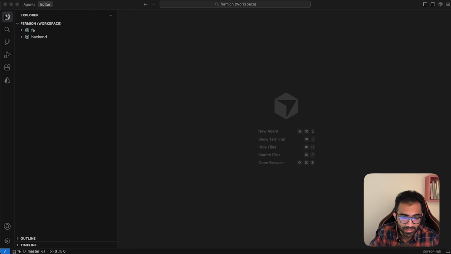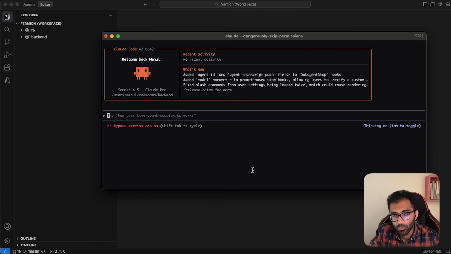And the second subscription that I personally have is Claude Code. Now, this you can replace with anything. You can even have Codex and Claude Code. You can have GitHub Copilot and Claude Code. You can have OpenCode with some third-party API, and you can have Claude Code, for example. But the point is that you must have at least two tools at any point.